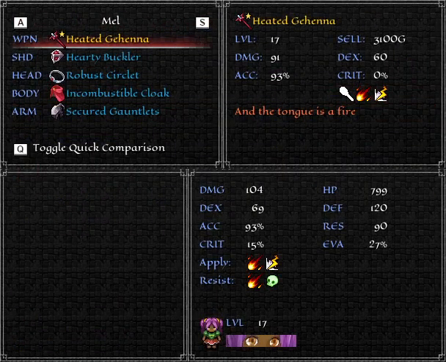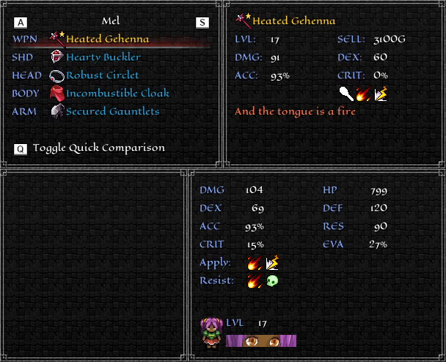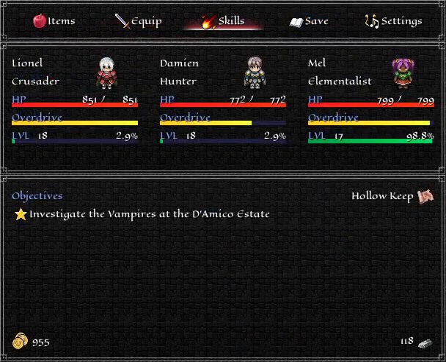So right now, we have high voltage and flash fire. The dex of this weapon is 160, but in Mel's hands it is 69. Haha. And the crit of this weapon is 0%, but in Mel's hands she gets 15%, because her base is 5% plus the 10 of high voltage for a shock weapon. Now, also we have fragile, which means we can use ice burst to freeze an enemy, give this weapon ice element as well. As soon as we inflict freeze status, we deal 20% bonus damage against frozen enemies.